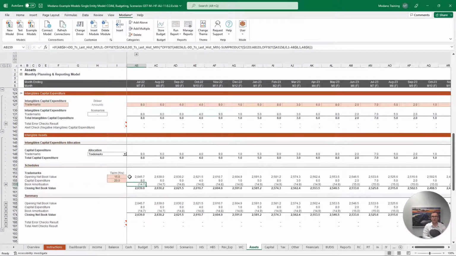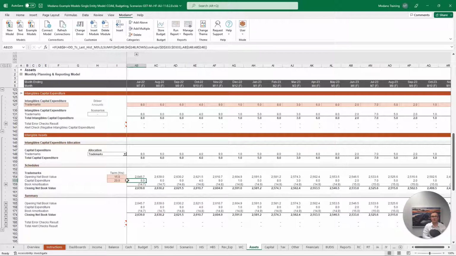The next component of our amortization is the amortization of our capital expenditure of 8.0 for the month of July. Similarly, we multiply our capital expenditure of 8.0 not by 1 on 240 to represent the 20 years of useful life remaining, but by half on 240 or by 1 on 480, as remember, we assume our capital expenditure occurs in the middle of the period.